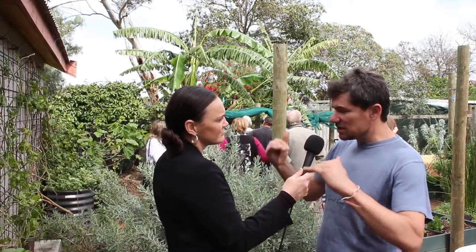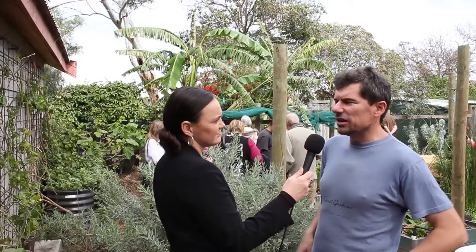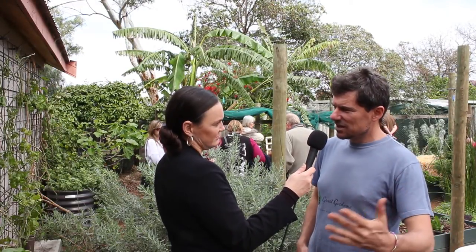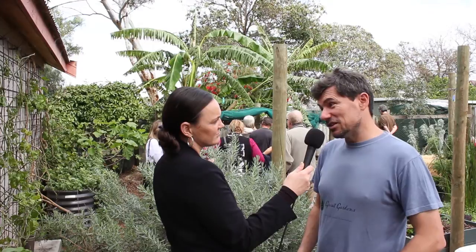So that means the soil will start to get dry as the first heat comes, so making sure your soil is absorbent of water. So wetting agents, adding the clays to the soil, getting the summer veggies in is a great thing to be doing, making sure the irrigation is going to be working for summer, all of those things, and remulching the garden. So that mulch is going to protect that soil from the worst effects of the sun in summer, which is just around the corner.